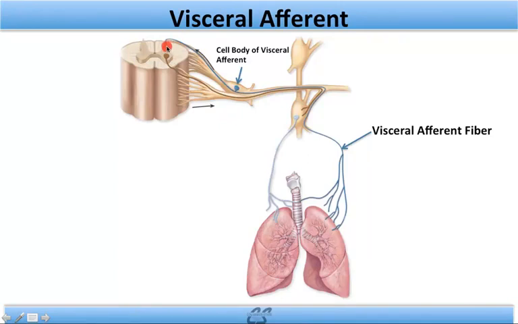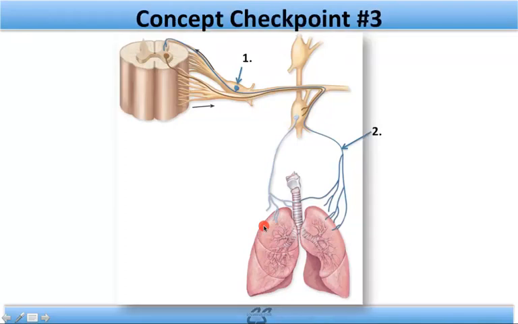Now, the biggest difference will be maybe we need to ultimately affect some aspect of that lung. Maybe we need to constrict some blood vessels inside of that lung, and so the difference will be the visceral efferent will not just need one; it'll need two neurons to get there. So you have the first neuron, and then you'll have the second neuron. So again, real quick, identify number 1 and number 2 in terms of the afferents.